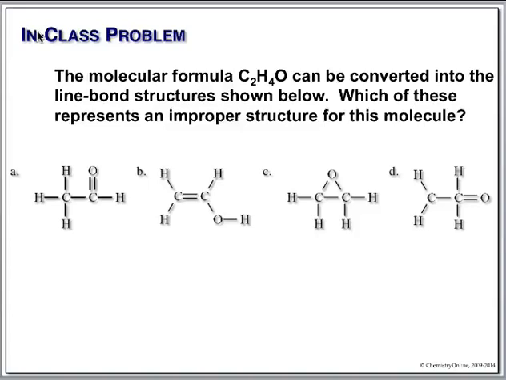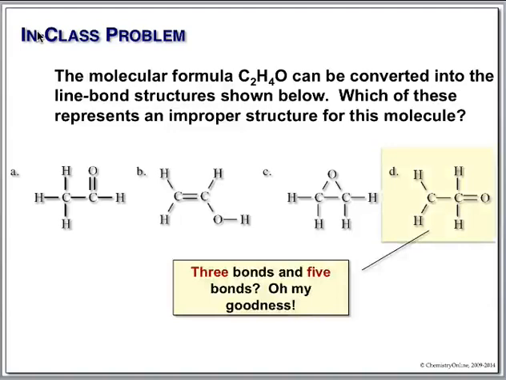Here we have two sp cubed carbons bonded to an oxygen as a bridge called an epoxide. You've heard of epoxy resin, that's it. Perfectly legal. But here, oh my gosh, we have one carbon with three bonds and one carbon with five bonds. That is like the greatest affront you can do to an organic chemist. Carbon has four bonds, okay? Don't insult me. If it were a nitrogen, then it would be fine. But you need something here that can have five bonds to it. It'd have to be a sulfur or something like that.